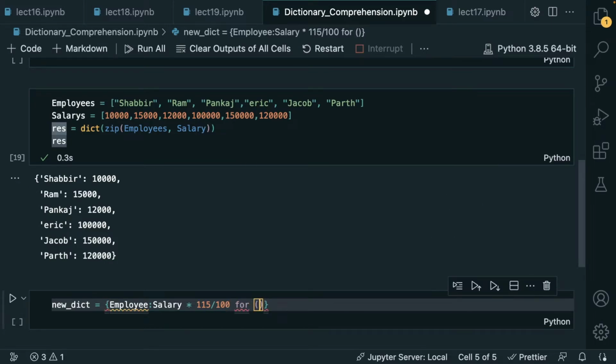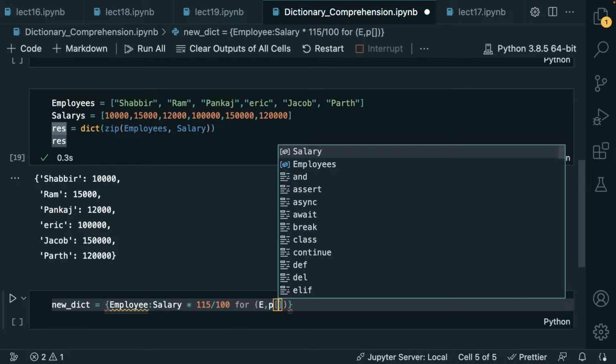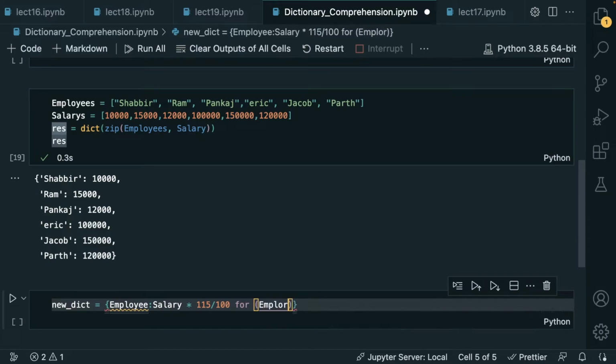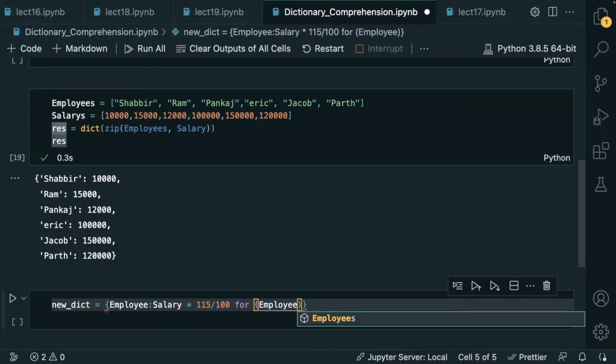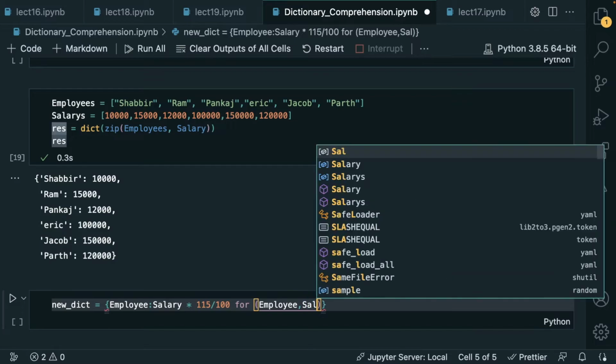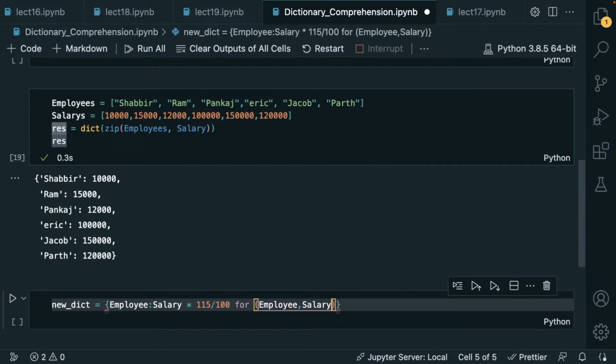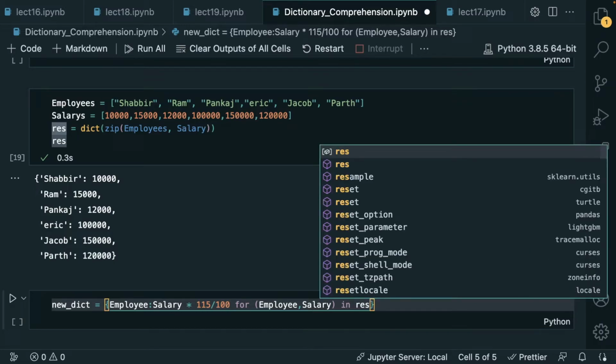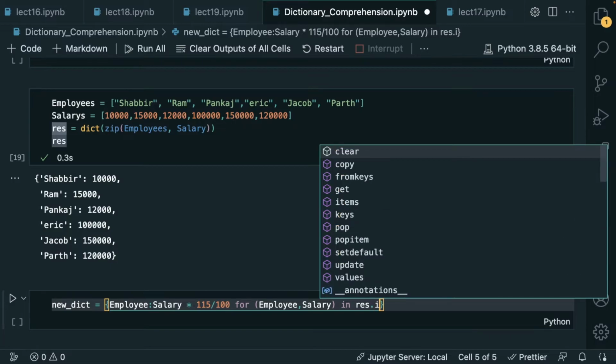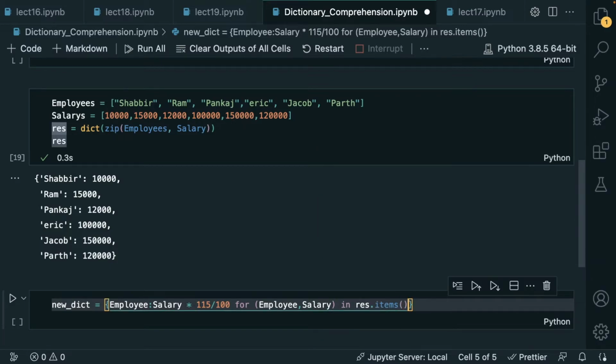For every old employee, there is no change in the employee key, comma, the old salary in the old dictionary. The old dictionary name here is result. And since we have to iterate it, just call the items method here. What the items method will do is create iterations of this dictionary.